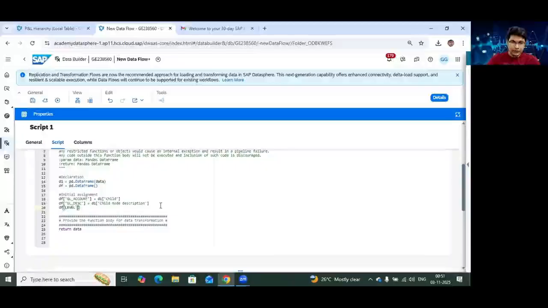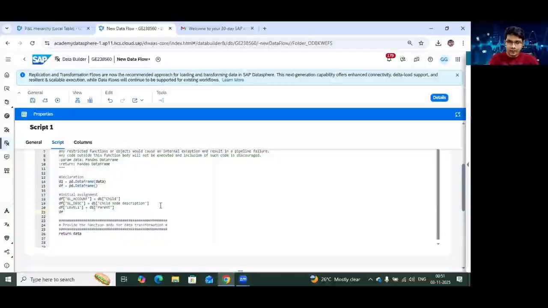We can only assign level 1 at the moment. That has to be put under single quotes, equals d1 parent, and the same thing for level 1 description. Level 1 description is equal to d1 parent node description.